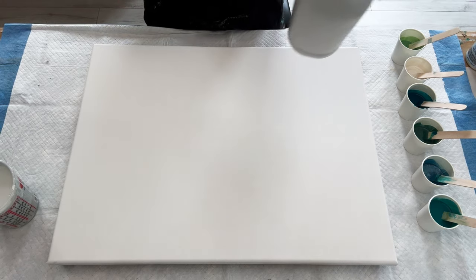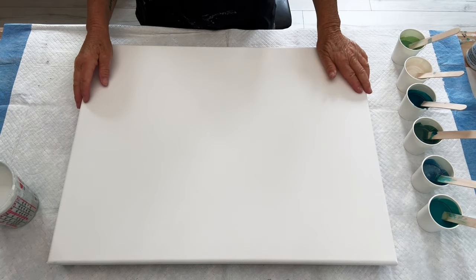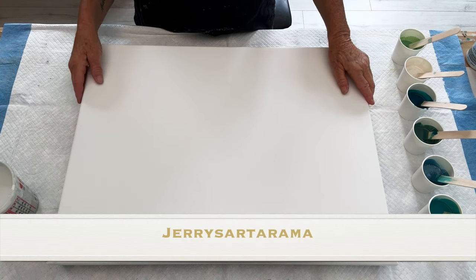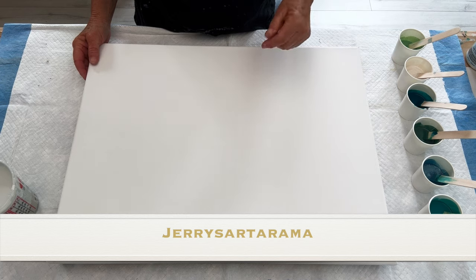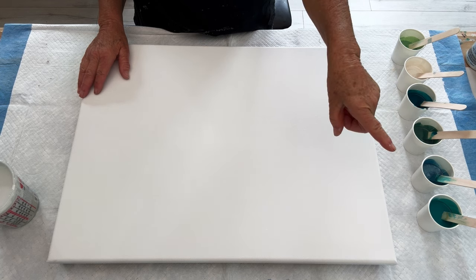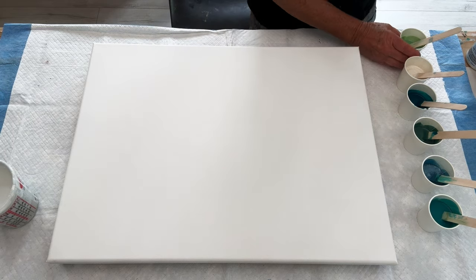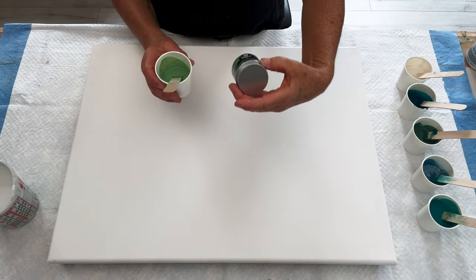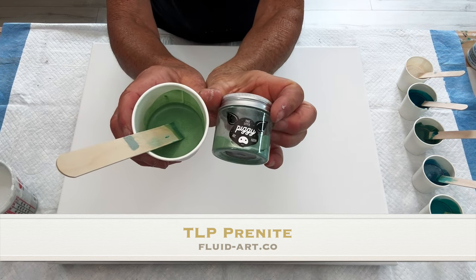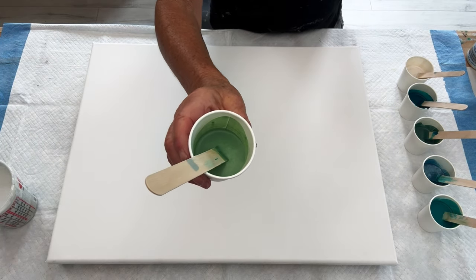I no longer use the Artist's Loft in my swipes because it ate up all of my paints. So the Creative Inspirations is a good alternative to that. The cost is good, Jerry's Artorama, and they've got a lot of really, really beautiful colors. The Pearl Essence is one of my favorites, and their Payne's Gray is absolutely beautiful. Right here, probably one of my top 3 piggies, this little piggy, and that is their Pre-Night. Now, this was mixed the same as my other acrylic paints.